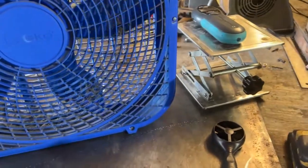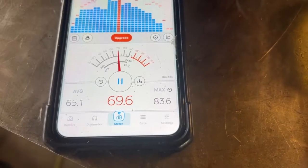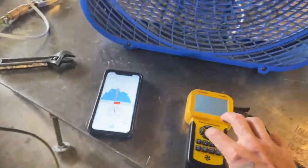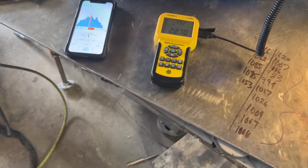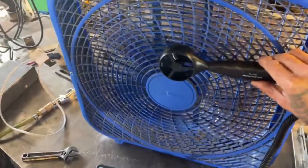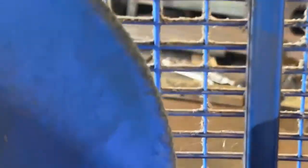So we'll fire this one up. That's on high. Sounds like it's barely running. A little bit higher on the wattage there. I'm going to say we're not even going to hit six meters a second here — just taking a guess, but by what I hear, this thing is on high, by the way. Here's a quick look at the actual level of buildup. It is significant — just that little bit of dirt on the blades.